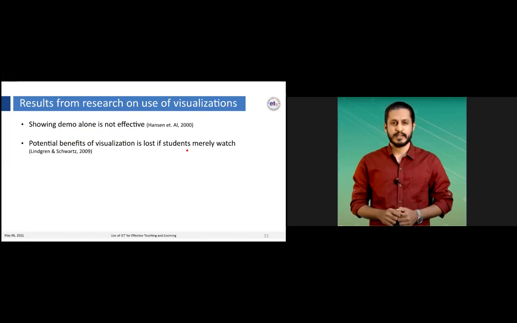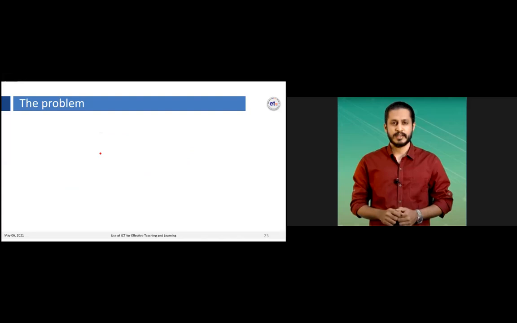And importantly, Bratina says that the way a teacher teaches with these visualizations has a very profound effect on learning effectiveness. So this supports all of our responses, that it's not just us, the research also says that. But what is the problem with all this?